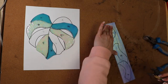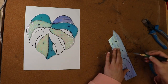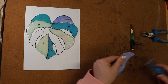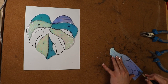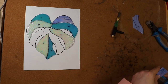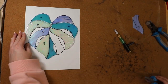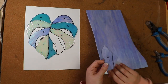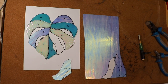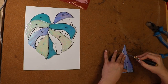One, I cut out each piece so I can use the pieces as templates with a Sharpie on the glass that you see me cutting out here. The second one I laminated because that will be my template whenever I go to put my pieces together. I laminate it so that it's protected from the water that gets on the paper whenever I'm grinding. And I really need that template whenever I'm grinding to ensure my pieces are exactly the shape and the outline that I need them to be to line up perfectly later.